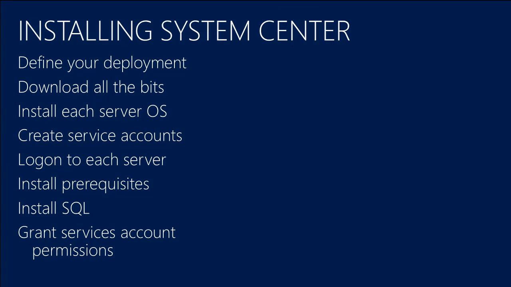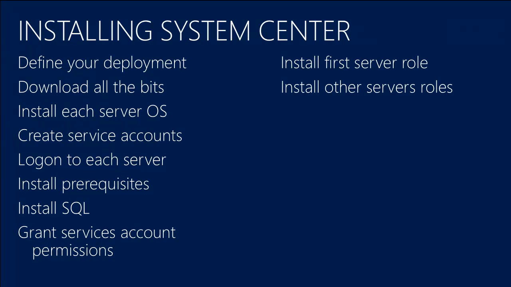Then I grant permissions to those service accounts, so some of them have to be administrators on the server that their component is running on. So I figured that out, and I grant those service accounts permissions. Then I install my first server role. Then I may, if I'm doing a distributed deployment, install further server roles. And then I need to grant admin permissions to the component I just installed so that whoever needs to access that is in the right group, whether that be a Windows group or a component group, to be able to get to administration functions for that component.